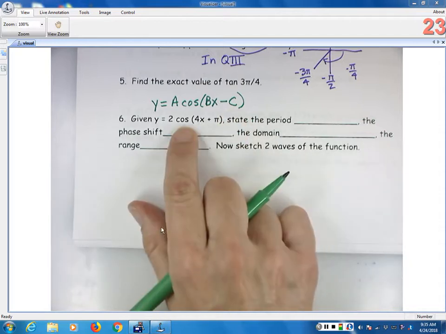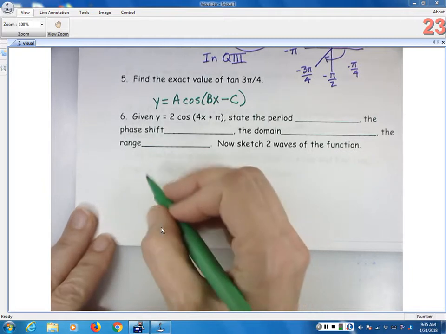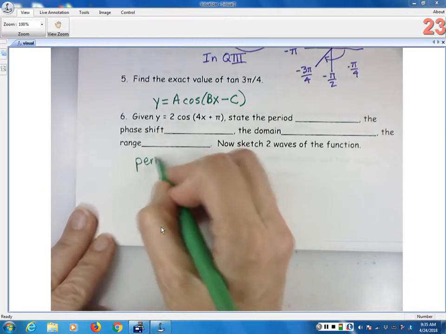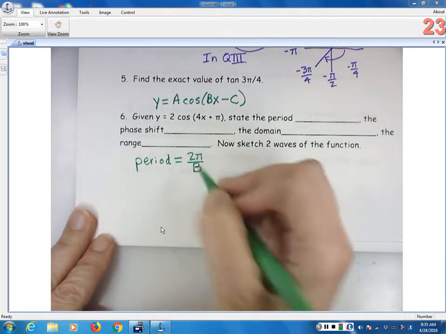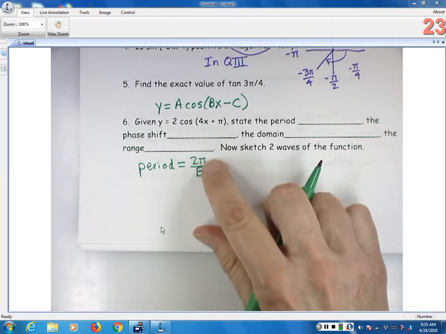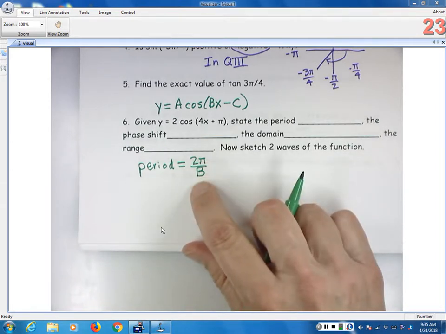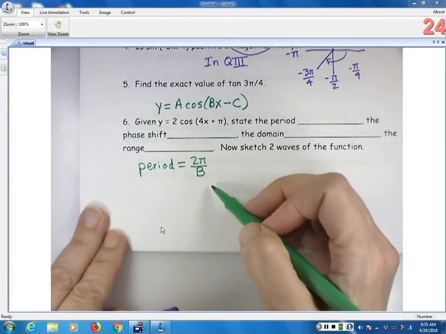Because of the cosine function, the period is 2 pi divided by b. The period is equal to the period of the regular cosine x function divided by b. If it's a tangent function, which I don't think I gave you, it'll be sine or cosine. The reason it's 2 pi is because it's the cosine function. It would be pi if it's tangent. Okay? The period is 2 pi over b.